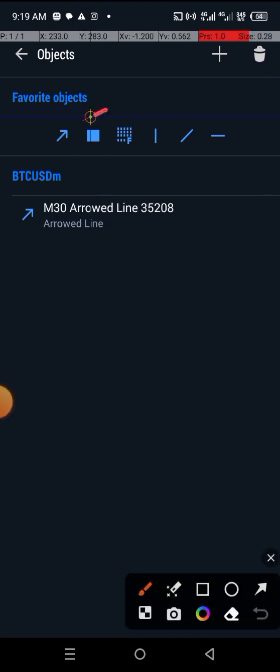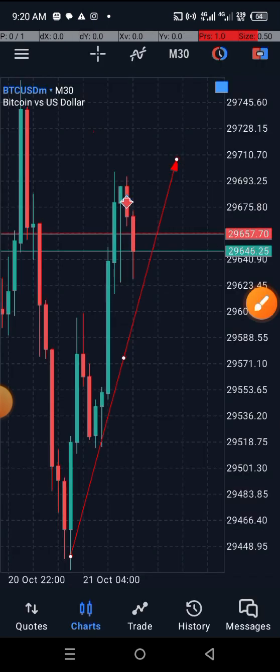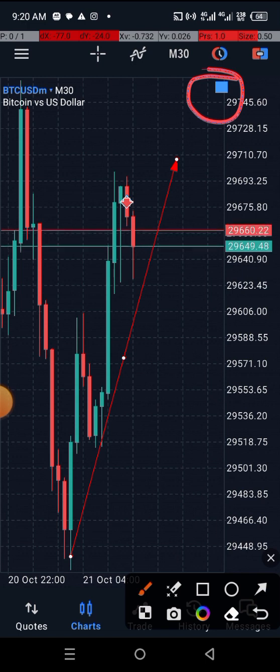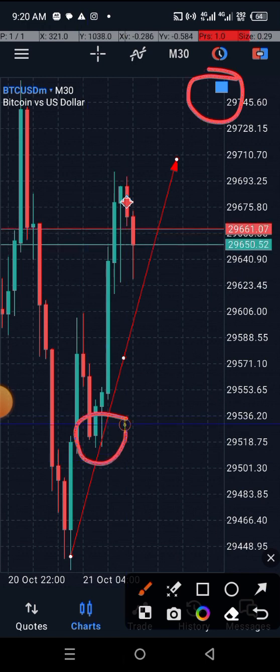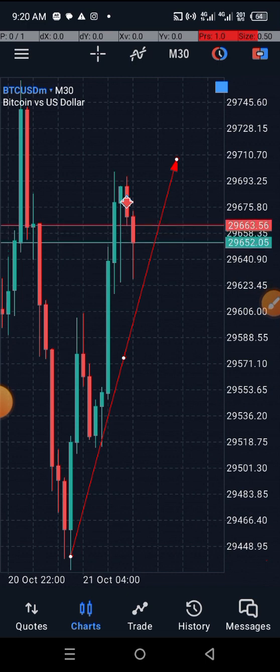With this rectangle, you can click on the rectangle, and when you click it, it appears on your screen. Are you trying to mark a point? Are you trying to mark maybe a break of structure? It's left to you. For example, if I want to mark maybe this swing point here, immediately I tap on my screen, you discover that the rectangle will shift and come down here, and then I will draw it however I want to draw it.